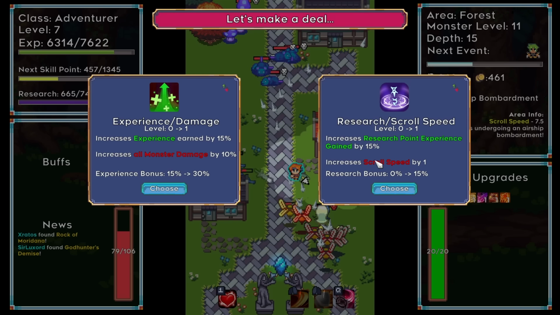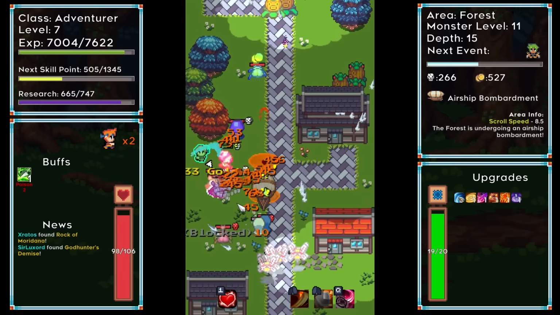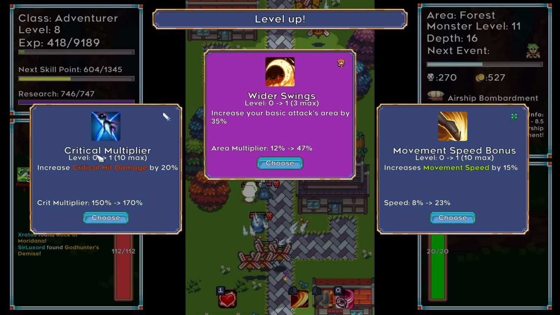I'm gonna go research and speed goes faster. I'm seeing research. I wanna see what happens when I get that research. So I'm about to get it. Oh, this is research. Next skill point. I think XP is the permanent and research is the mid-run. The wording is so bad.